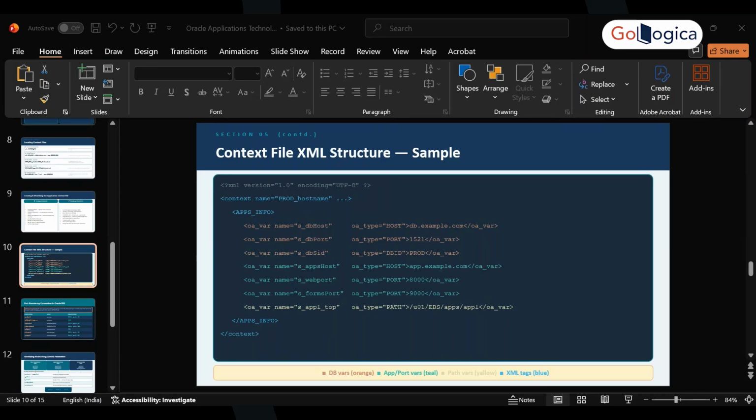Now that we have seen what is inside the context file, let's move to another important topic, that is the port numbering convention in Oracle EBS. We will understand why different environments use different ports, what a port pool is, and how Oracle avoids port conflicts when multiple instances run on the same server.